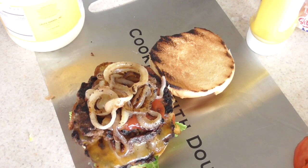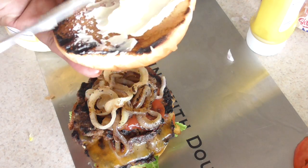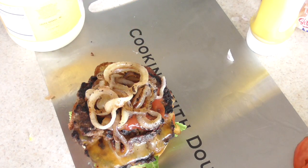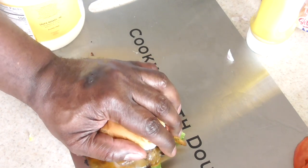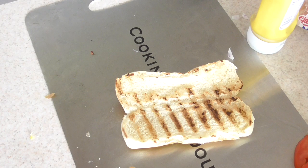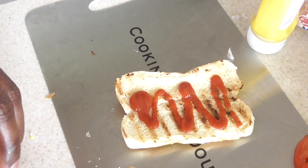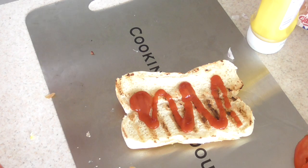One time for North Carolina, I'm gonna add some Duke's mayo. To the top. And we're gonna smash. I know some of y'all don't like ketchup with your hot dog, so I'ma hide it. The rest of my onions.